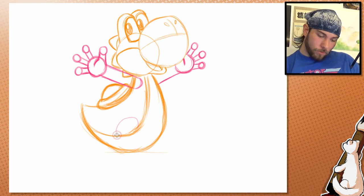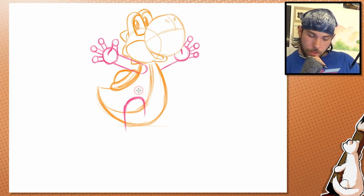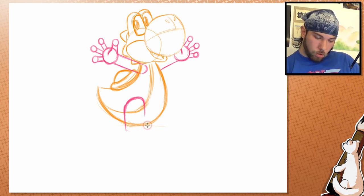Now for the legs. They start right here at the front, like from this line here. And they are a little bit thick, but not too much, and short. Like they only go a little bit under the bottom of the body. And then I'm cutting them off like this, and draw the sleeves for the shoes. Just this round donut shape.